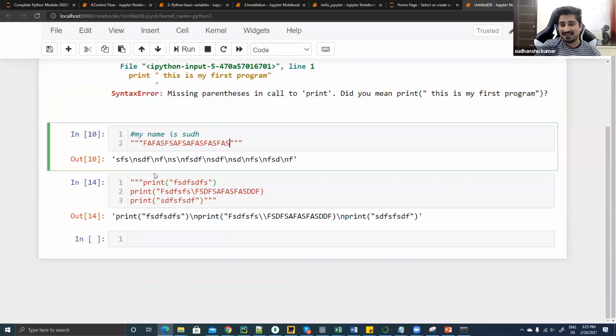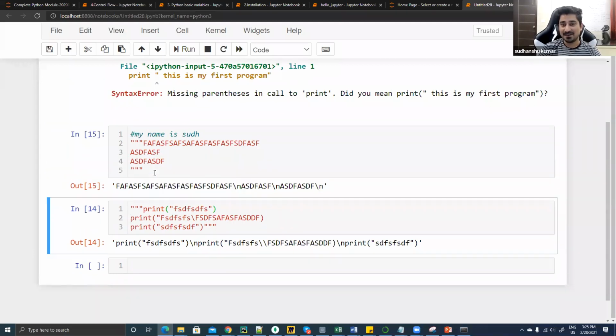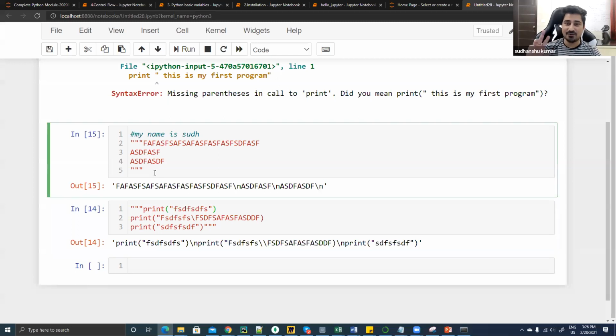I have just written whatever I like, and in the similar way you can write anything. For execution, the shortcut is shift enter. You can click here to run, or else use shift enter, shift enter, shift enter, and keep on executing. Whether you are using Colab or a Jupyter notebook on your system, it is going to work in both places.